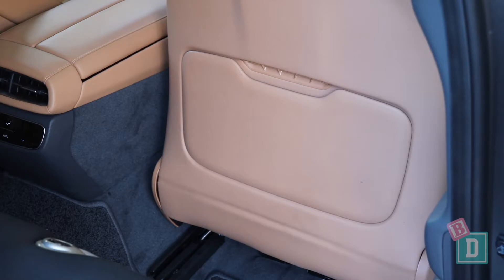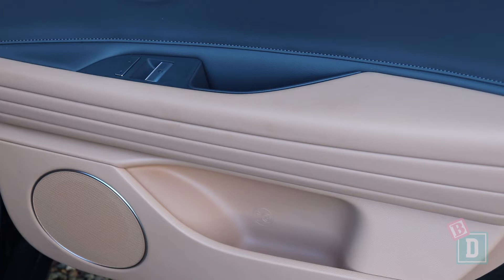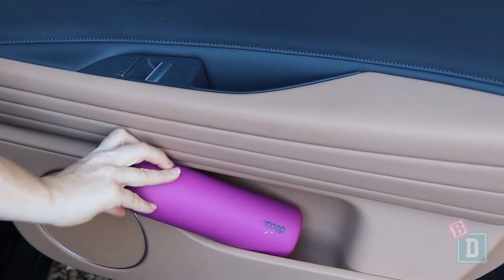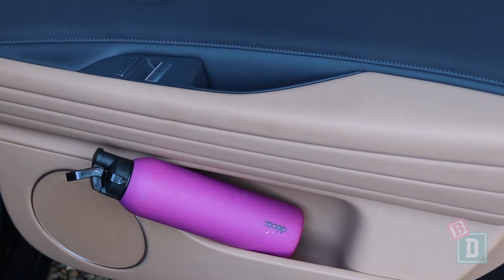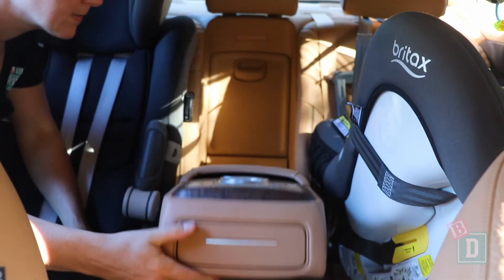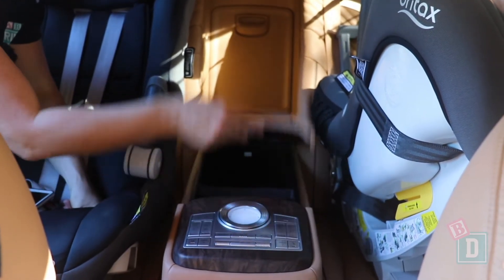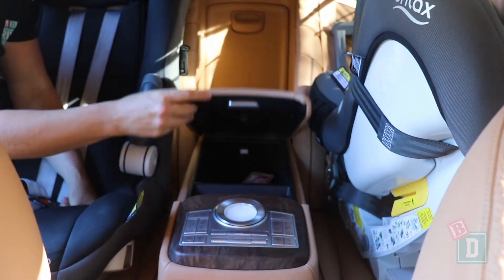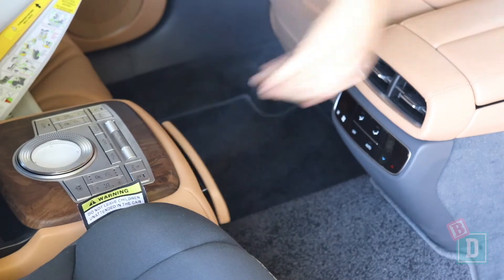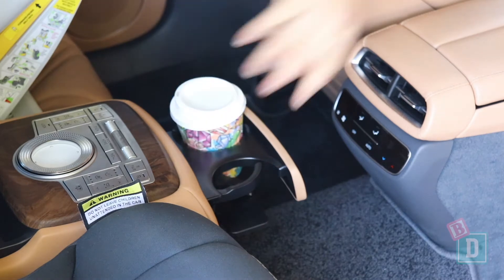In the back of the G80 storage is quite minimal. There are map pockets on the back of both front seats that will hold but not conceal an iPad. The door bins are quite small — I could just get a large refillable water bottle in there but it's falling over — and there are little hand wells in the doors too. There's a big fold-down central seat back with controls for all the media screens, a little storage well with a USB port so you can plug in headphones, and two cup holders that'll hold a reusable and a disposable coffee cup.